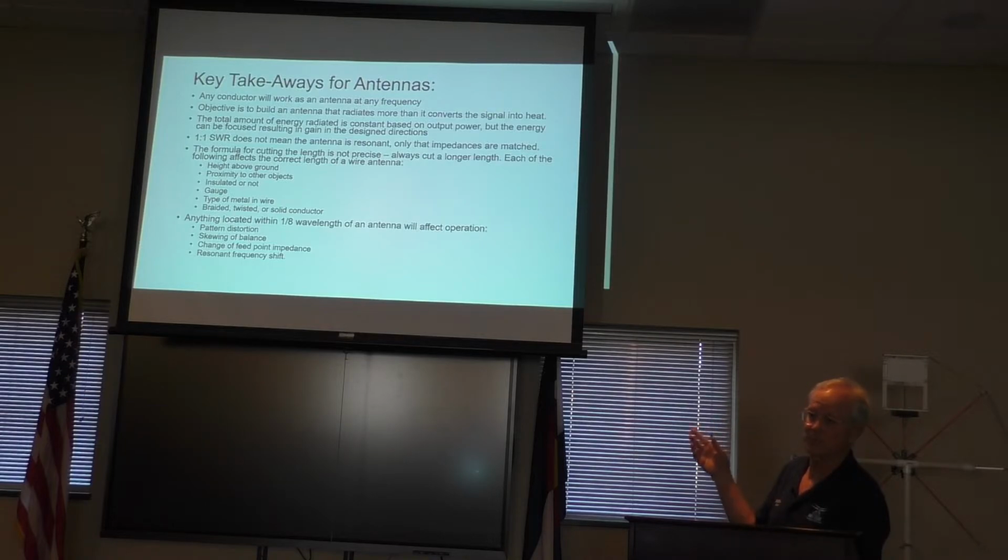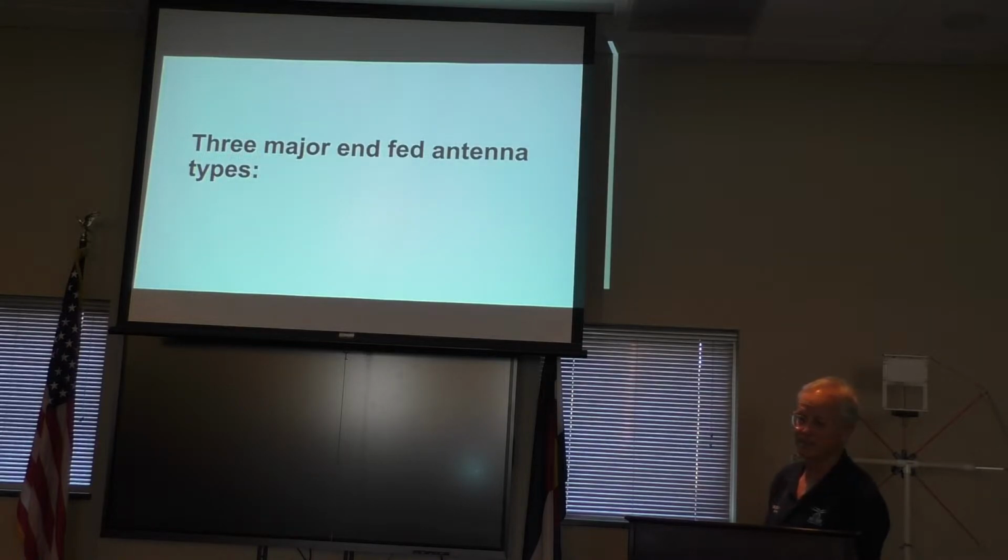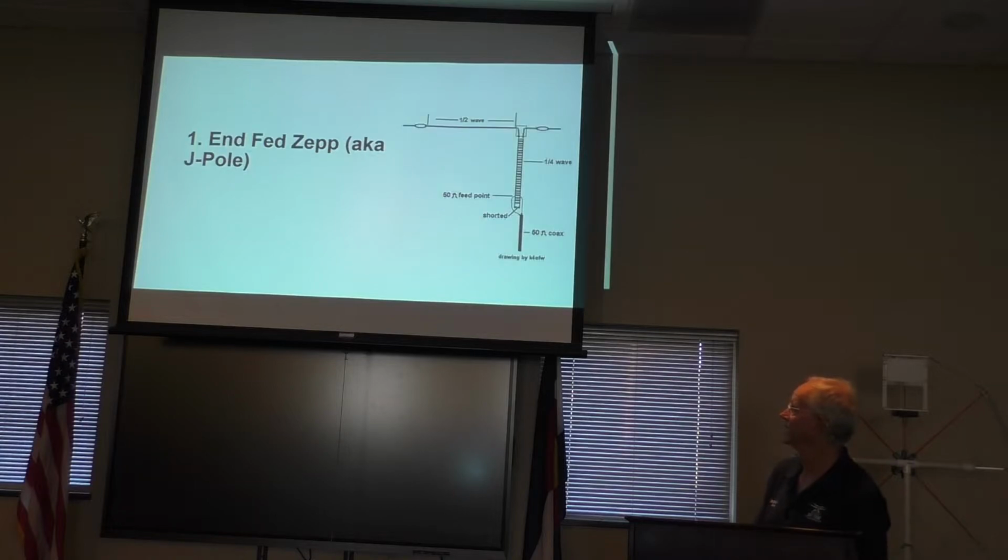And then, last but not least, anything in the near field, which Laura talked about today, can affect the way your antenna resonates. It can also affect the radiation pattern and the length of wire that you need for your antenna. That being said, there are three basic, simple end-fed wire antennas.